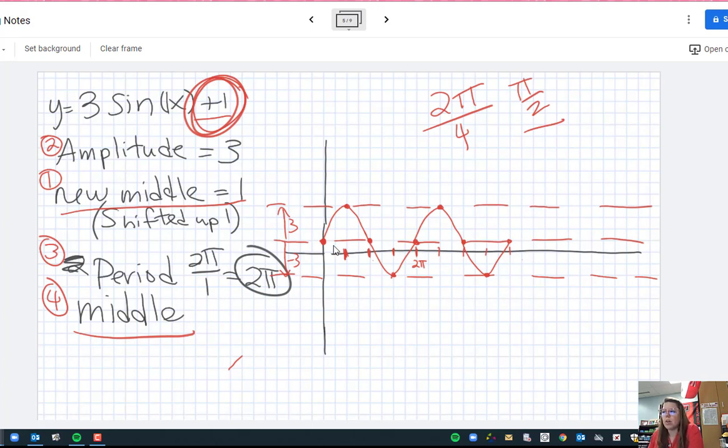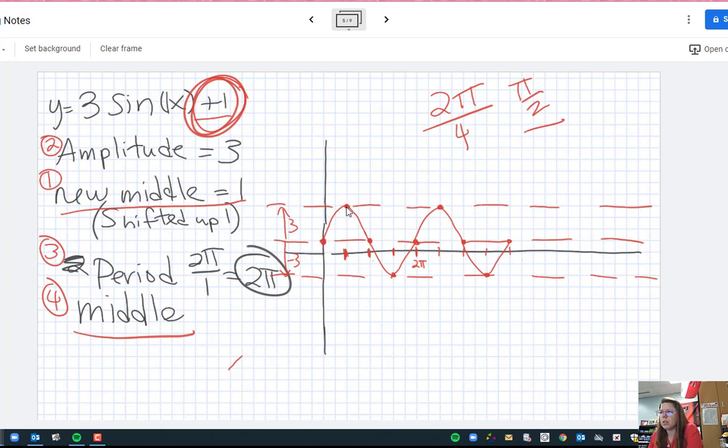Okay? So I'm starting at the middle line because it's sine. And so I've taken care of the 3, that's my amplitude. I've taken care of sine, that's where I'm starting. I've taken care of my period, there's no shift left and right, but I do have a shift up, and I took care of that. And so now, start at the middle. Start at the middle, then I go up to the top point, because there's not been a reflection, so I'm not going to go down first. I'm going to go up first.